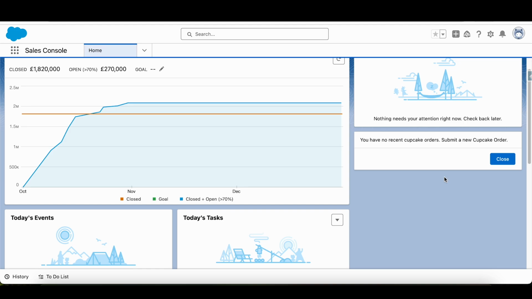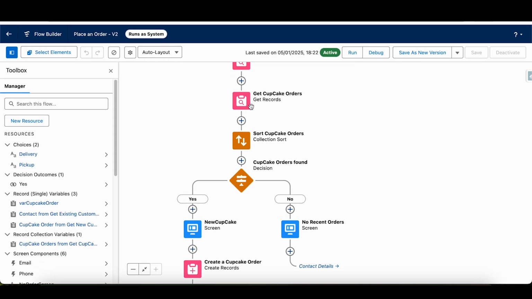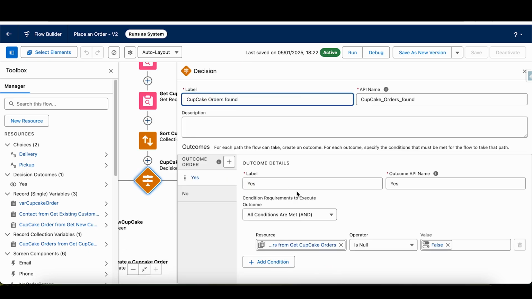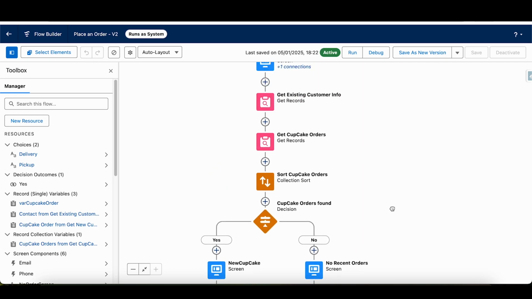But in this particular flow, I'm just concentrating on the customers who already did an order with me, so that I can get their recent orders, and based on that, I'll be booking a new order. For that reason, I'm checking whether this get cupcake list is empty or not empty. Yes or no. If is null is false, then yeah, we have some records. If not, we don't have records. So this is what we have seen till now.